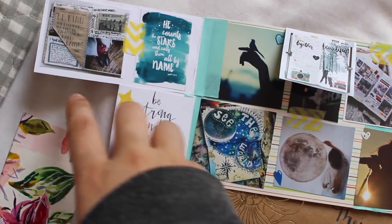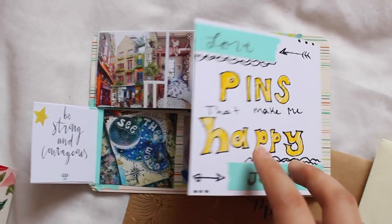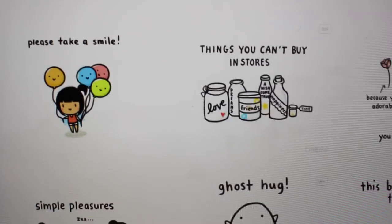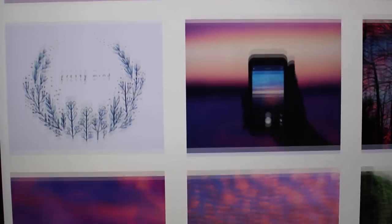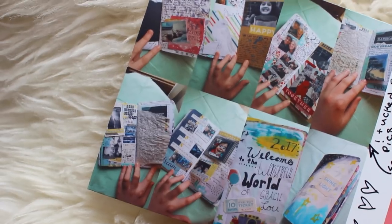If you're into photography and want to make your own Pinterest board or mood board, I would definitely recommend this. You can make your own collages — perhaps organised by colour: a white one, a pink one, a green one, a blue one, a purple one, your favourite colour — or you can just mix all your favourite things together, like a floral board or a 'get to know me' page.